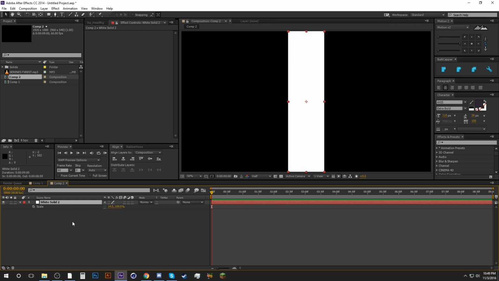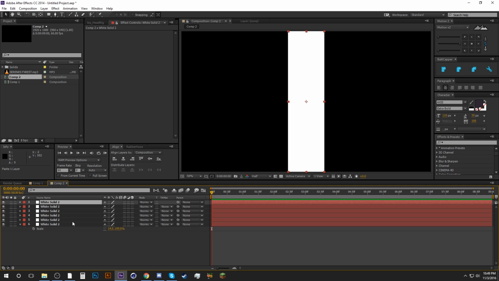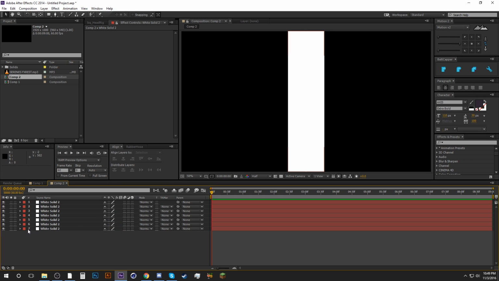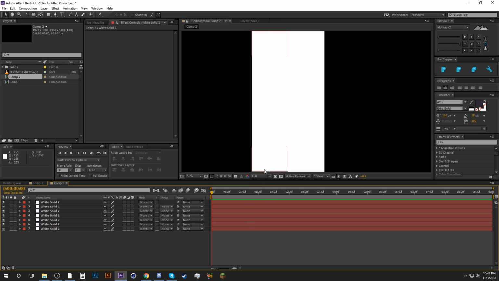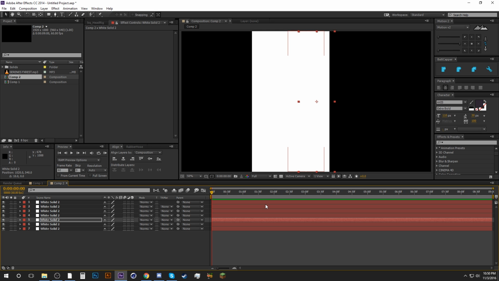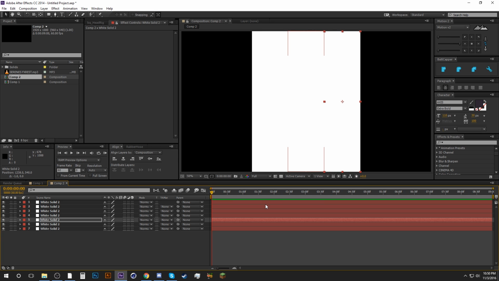So what we can do now is copy this 1, 2, 3, 4, 5, 6 times, so we have a total of 7 layers. Now this first one, to make this easy, I'm going to make the middle one stay in the middle, and the one below and above that will be to the sides. So this one we're going to use the arrow keys to be precise and line it up as best as you can. Set the quality to full, so you can easily see if there's going to be a gap in the final render. Now we're going to move this over and over and over so it's nice and straight.